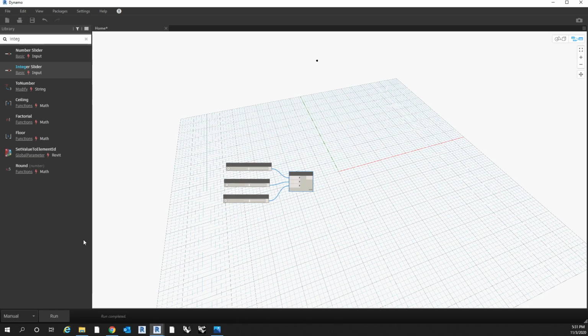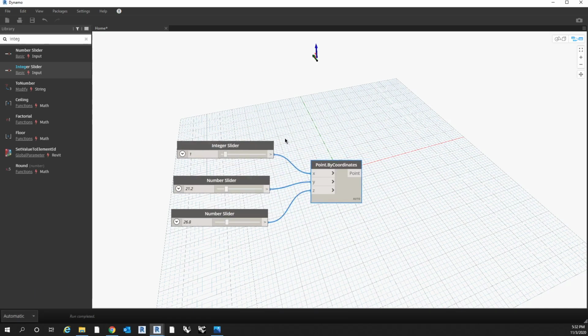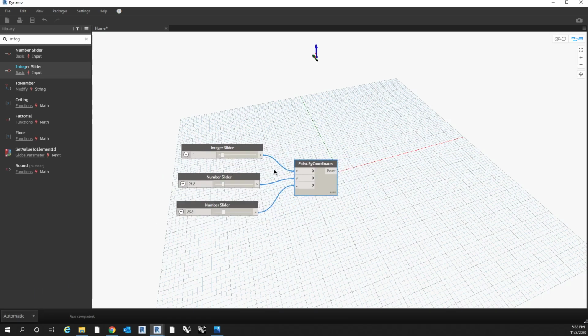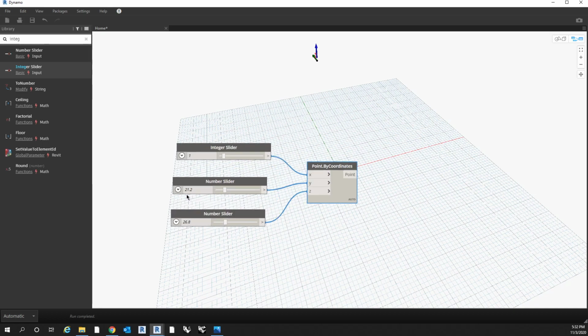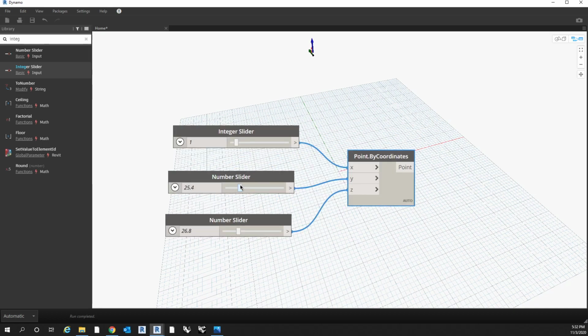If your script does start to become really complex and bogs down your machine, just switch it over to manual and work on your script that way, and then just hit run. I did that when I was developing my thesis. I would do whatever I needed to do, hit run, walk away from the computer. 20 minutes later, it would finish computing. So we'll get this back down into the field of view.